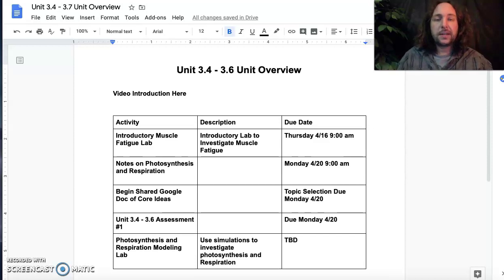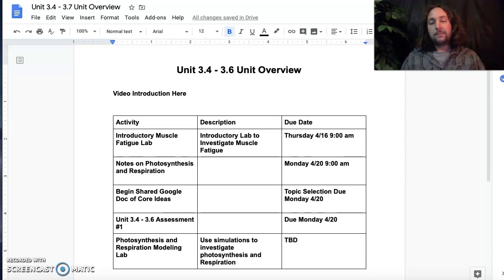Hey everybody, just wanted to talk a little bit about the unit overview. We're going to be beginning a longer unit than the last unit on enzymes as we talk about cellular respiration and photosynthesis. This unit's also going to include some stuff where we're going to begin actively preparing for the AP Bio test. I know not all of you are taking the AP Bio test, but the preparation work we do is sort of review for the whole year in a way that I think is valuable for everybody.